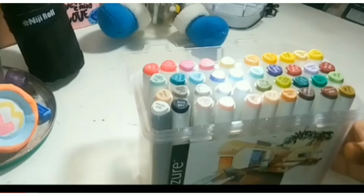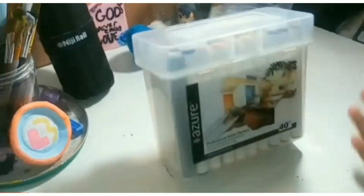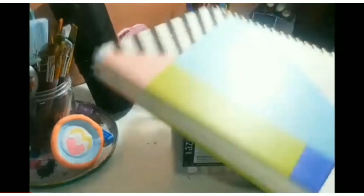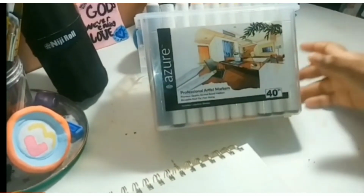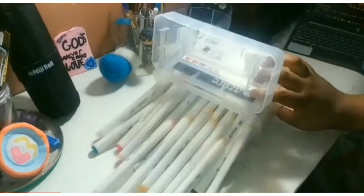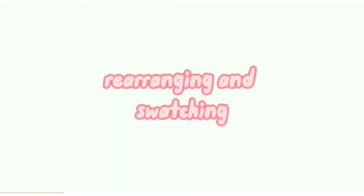I don't know. So I arranged it to how the back panel was showing and then arranged it to how I wanted it to be originally. That was not supposed to happen. She's gonna rearrange it because either you like it or not. I'm gonna do a time lapse of me putting it back in.